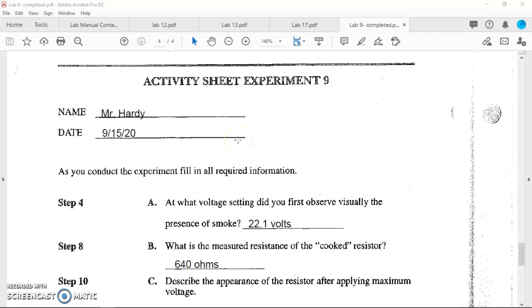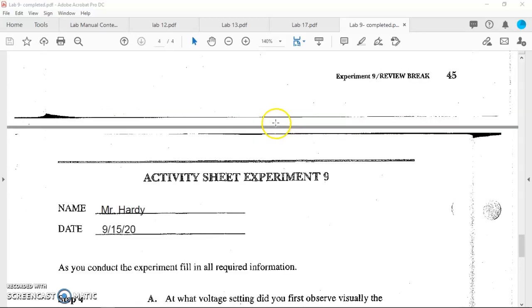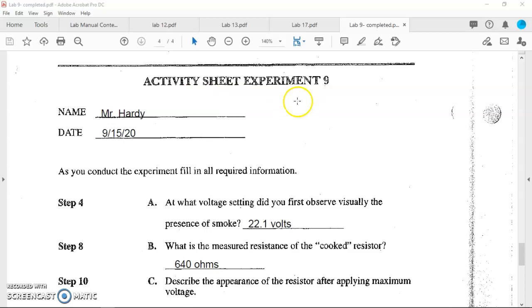All right, guys. So I have my Lab 9 answer sheet here completed and filled out, but before I turn it in, I want to go back through, make sure my answers are correct, and make sure I don't have any errors. I want to take some steps to correct any errors I might find, and then I want to prepare it to hand in as a single answer sheet rather than having all of these instructions attached to it. I just want to turn in the answer sheet. So I'm going to give you those steps right here.